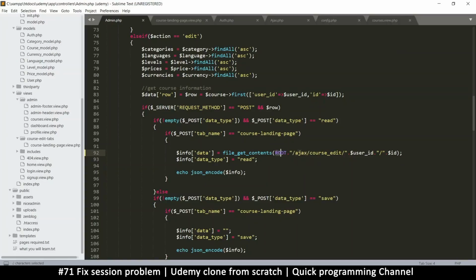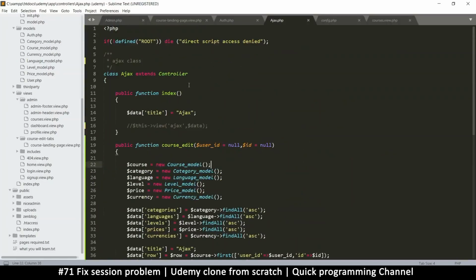We don't want it to know even that this page exists. Okay, somebody can know that it exists, but it shouldn't be a big deal. But if they try to access it directly, this is why we have this code here. It's just going to say direct script access denied. So whether they access it directly or not is not our problem.